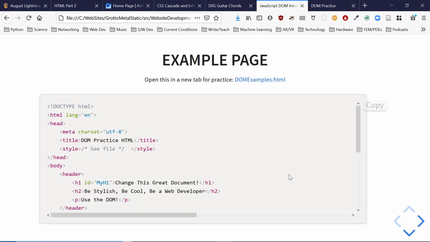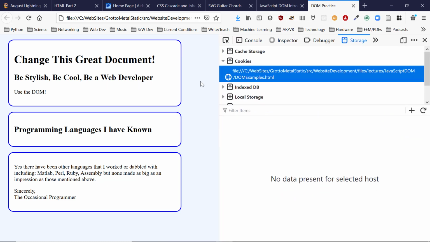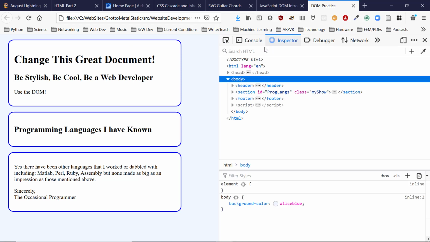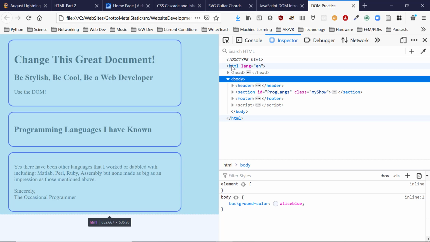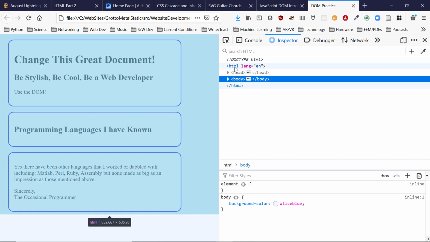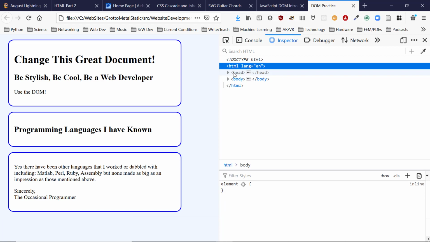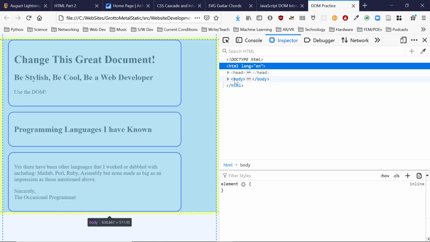We're going to look at an example page. Open this up in a new tab for practice. Let's take a look at this page to reiterate the inspector and this containment hierarchy. Here's HTML. That's the entire page, the document. Within it, we have two sub-pieces, the head and the body.